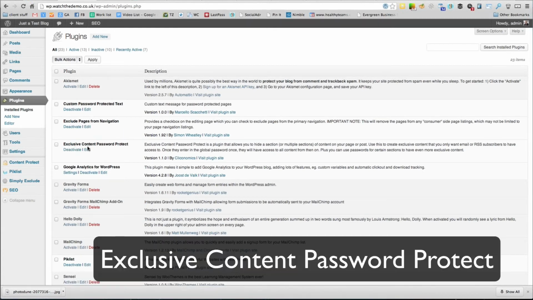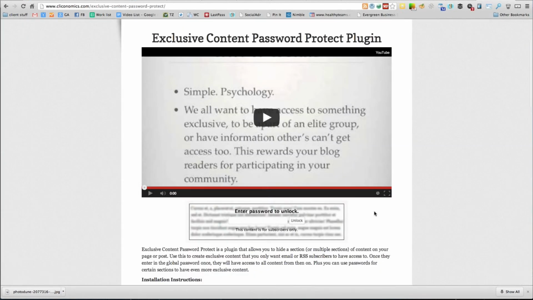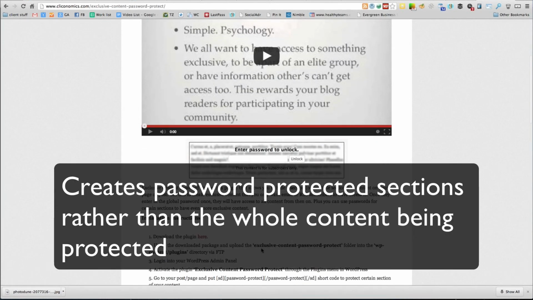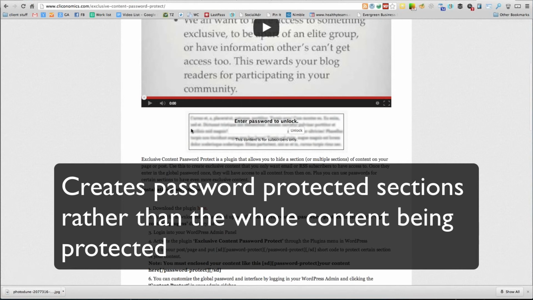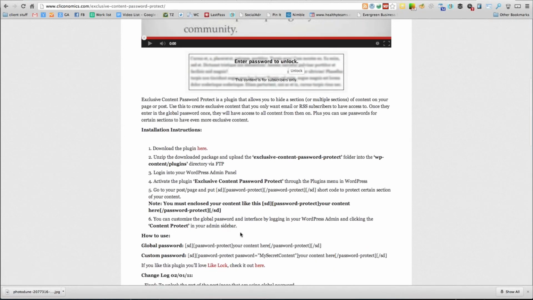A nice mouthful. Exclusive Content Password Protect by Clickonomics. What that does is allow you to put in a little bit of a short code, which will then add a little box like this. So you can actually have your content and then a box to fill in where they put a password and click unlock. It's really as simple as putting in some codes here.